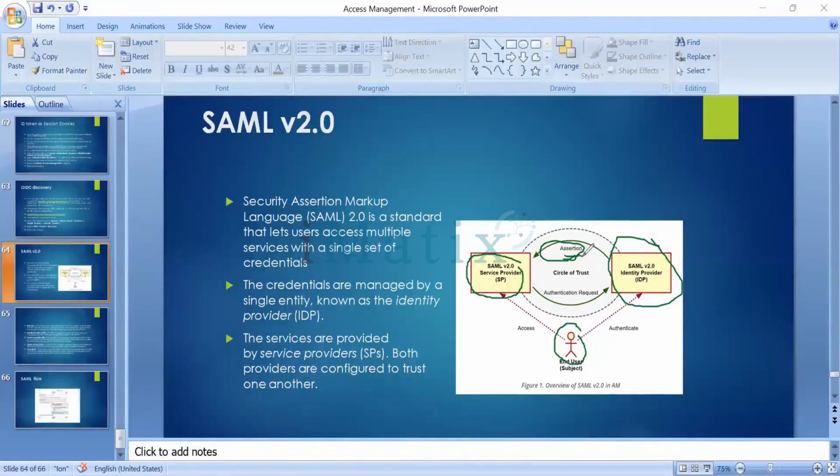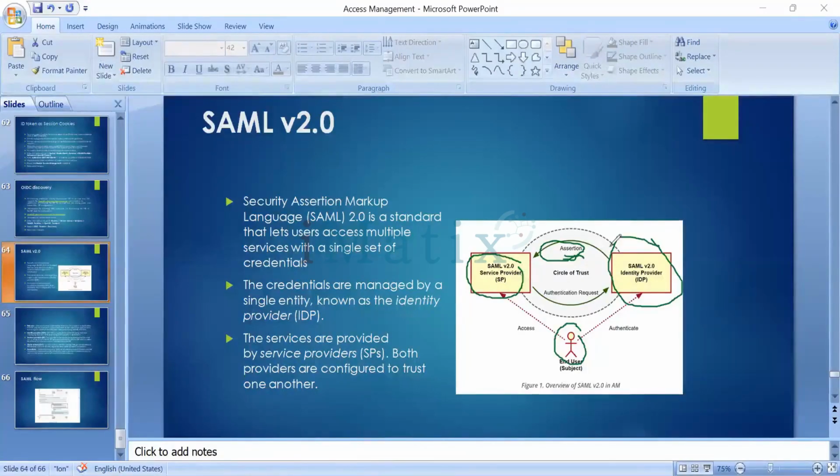The assertion contains information about the user's profile, what level of authentication has been performed, and the session. Once the IDP gives this assertion to the service provider, the service provider confirms the authentication request.